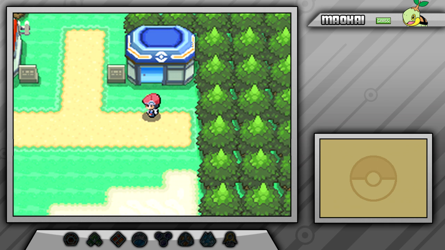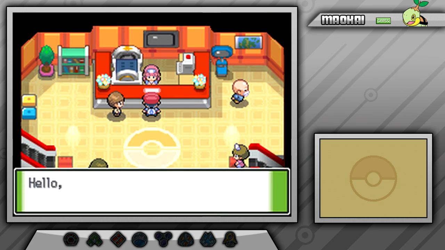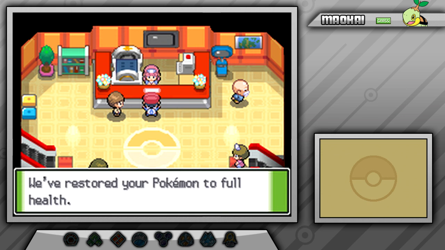And she is right. We should play it safe and heal up our Pokemon at this Poke Center. Although I believe on the way back to our house, we can actually skip all of the tall grass. And then I think once we get to our house, our mom will heal up our Pokemon. So I guess technically we could have skipped this, but whatever, it's too late now. We already healed up our Pokemon. Plus, I'd rather be safe than sorry.